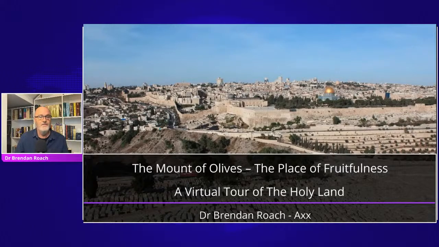From here, we overlook the Temple Mount. This is us standing on the top of the Mount of Olives, looking back, and you can see the Dome of the Rock there. You can see the Temple Mount. The Dome of the Rock is the golden dome in the middle of the Temple Mount. If you look down to the left of screen, you can see the City of David, where King David lived. This is around the time of Jesus, in the middle, and then you can also see the roads and the modern city of Jerusalem in the background.